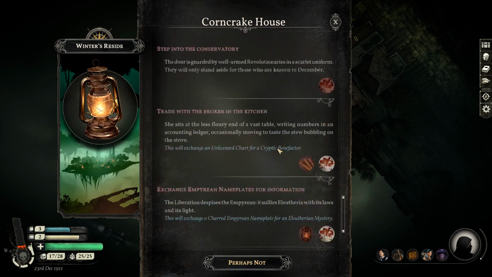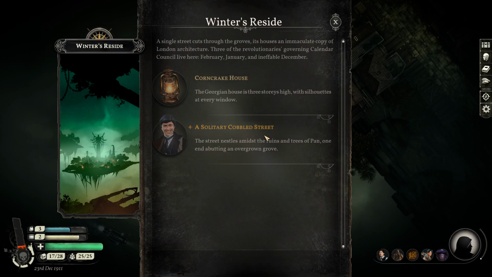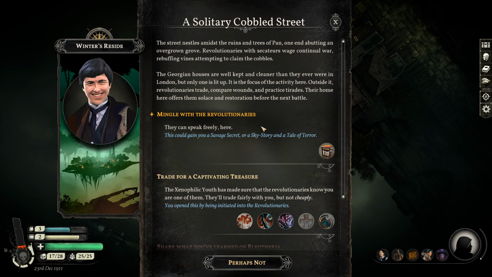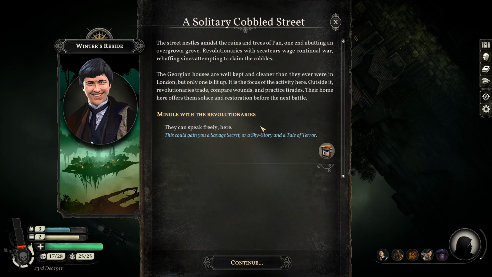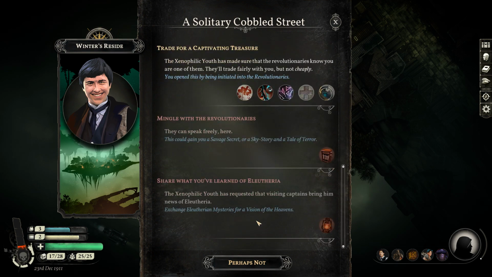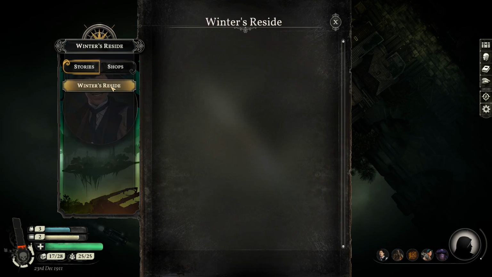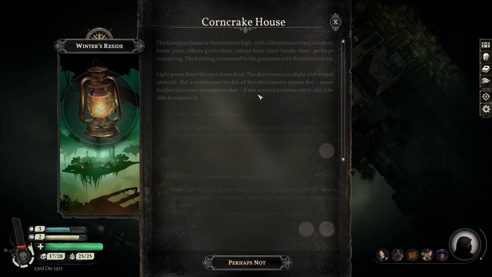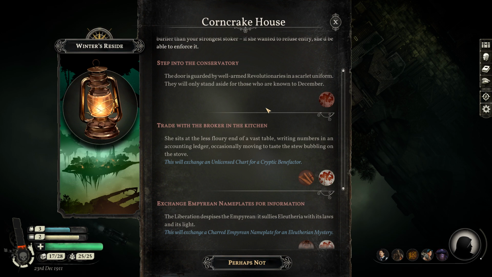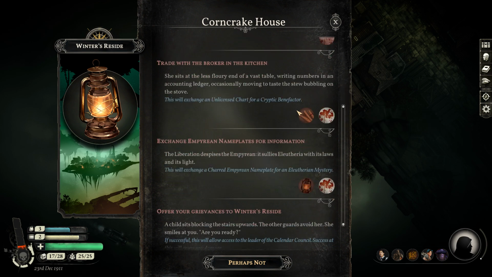Okay, well that's not exactly what we were looking for here. How do I do the thing I need to do? Do I need to do this from the street? Well, we should mingle with the revolutionaries, that's for sure. And then what am I supposed to do here? Did I miss something? Because I thought I was told to report to Corncrake House. I'm not allowed to step into the conservatory because I have not become close enough to the revolutionaries.